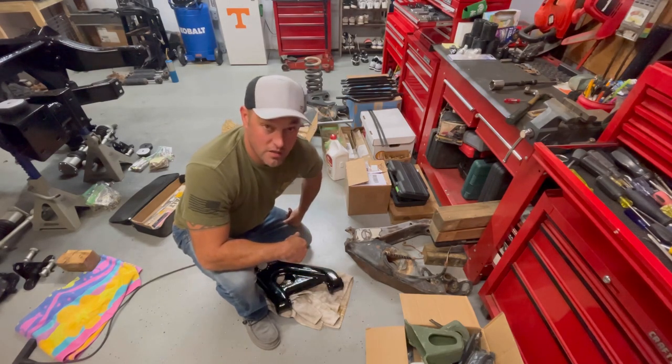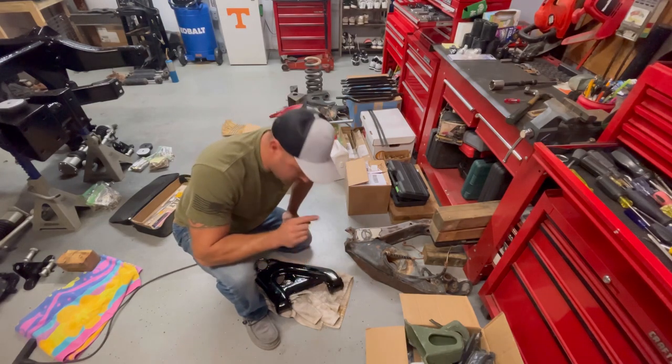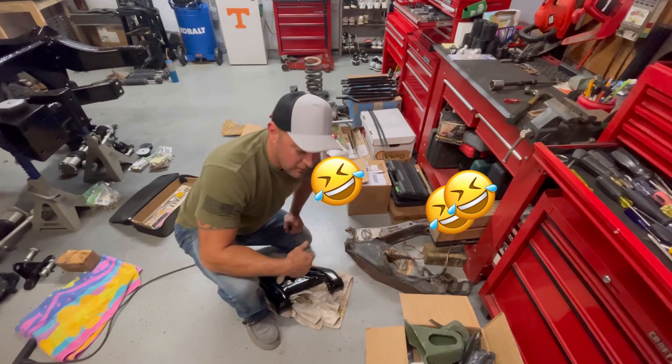Well, I only got 14 to do now because I just got those two out on the lower side of this side. But let's try to get this one out without damaging the paint. We'll see.